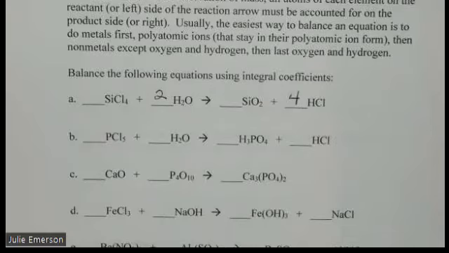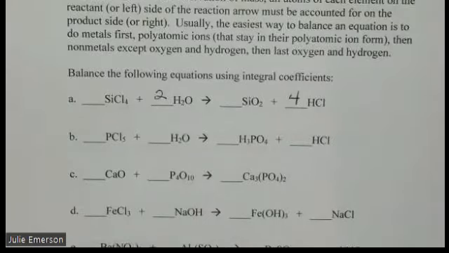Water again, second reactant. The H3PO4, assuming it's in solution, because there is water present, would be phosphoric acid. That's the phosphate polyatomic ion, phosphoric acid. And then again, the hydrochloric acid, binary acid, remember, always gets the hydro in front. So that's a little review of chapter 2 material, nomenclature.